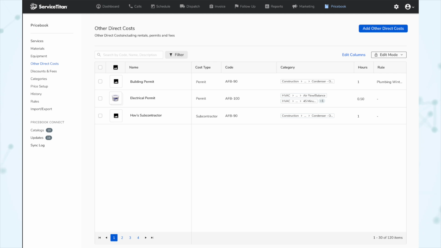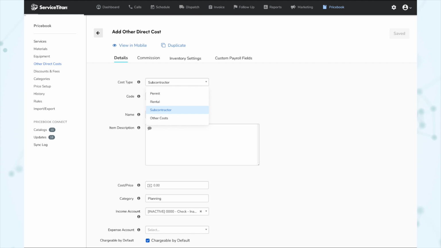All right, and next under early access for Pricebook, I'm keeping my preemptive y'all hat on. The other direct costs feature is now in early access. So you know how in the Pricebook we have separate entities, we have services, we have materials, we have equipment. And these are different entities that can be tied together in various ways, and they can all be put onto invoices and estimates. Well, this feature is going to add a new entity to the Pricebook called Other Direct Costs so that you can separately track costs like subcontractors and permits versus just using like dummy materials, which is what a lot of people do now.